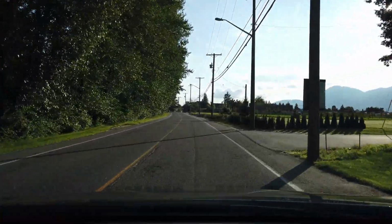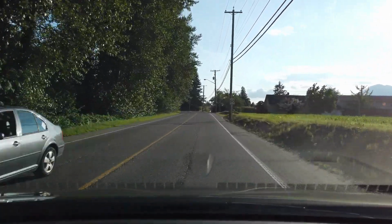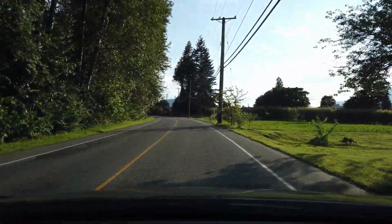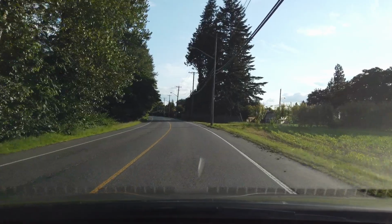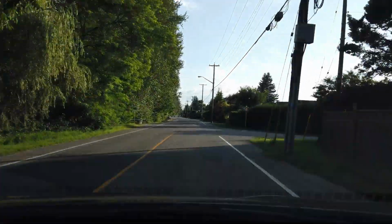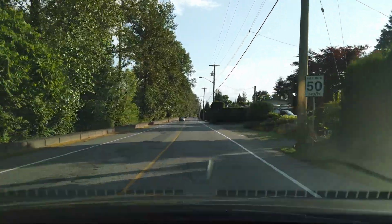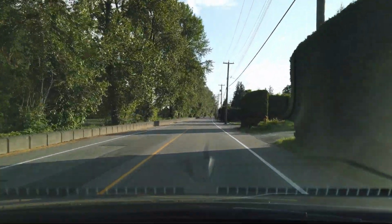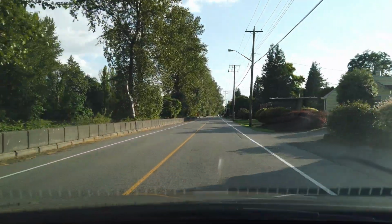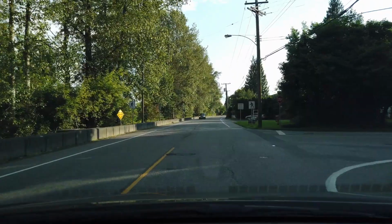So it looks like the river was higher and has gone down, and I've heard, today's Saturday, that on Tuesday it was going to rise up again. A lot of snow melt up in the interior this week. That water has to come or go somewhere, and it comes down here.